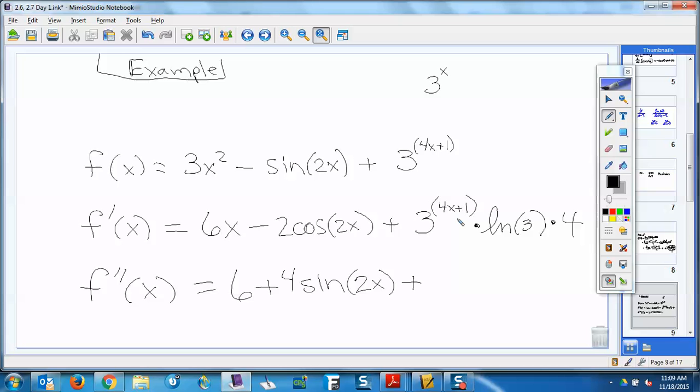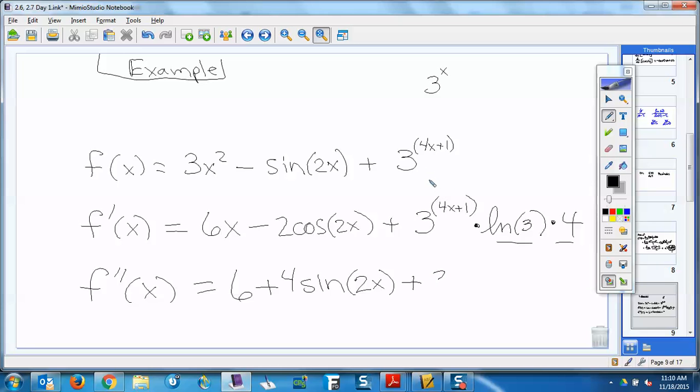What do we do when we have a number times a function? It just hangs out there, right? Remember what we were just saying? When you've got this 3 sitting here, we don't have any problem with that, do we? It just hangs out while we do the derivative. Well, this is a little more confusing, but it's the same thing. I got a number, I got another number, multiplied times this function, it's just going to hang out there. So I'll just save that to the end. I'm not going to do anything with those. They'll just tack on at the end. So what I need to do is this derivative. Well, what is that?